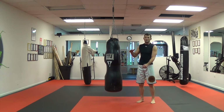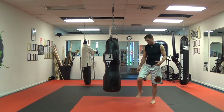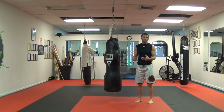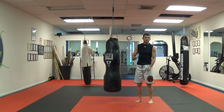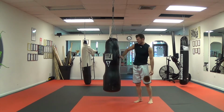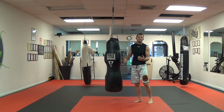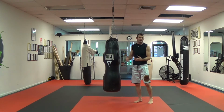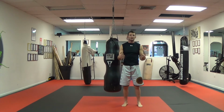And also, you're going to go into a major dorsiflexion, and if you don't have flexible ankles, you don't have good dorsiflexion, it's going to hurt your foot. It may even injure your foot. So for this particular technique, you want the bottom of the heel to make contact with the bag. You want to really dig that heel into the bag or into your opponent, into a pad, whatever you're hitting. Okay? So that is how to perform the spinning sidekick.